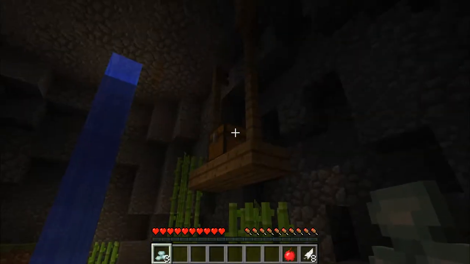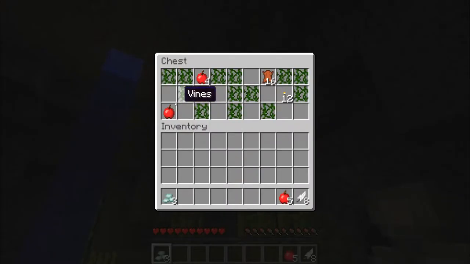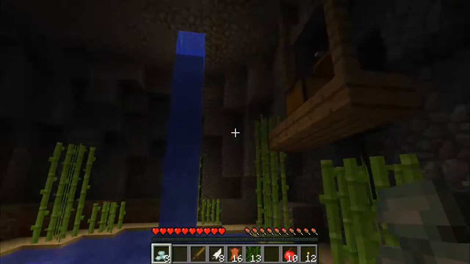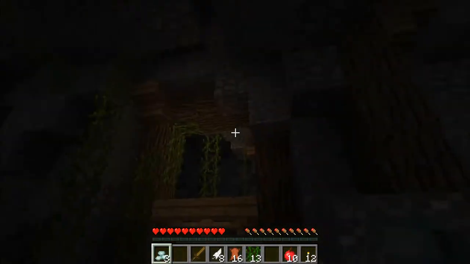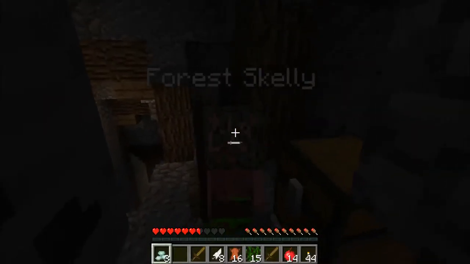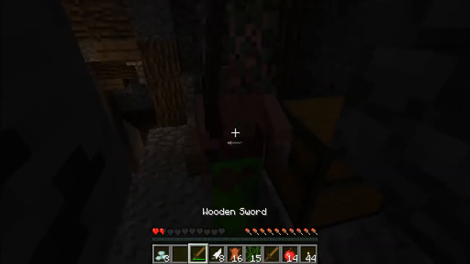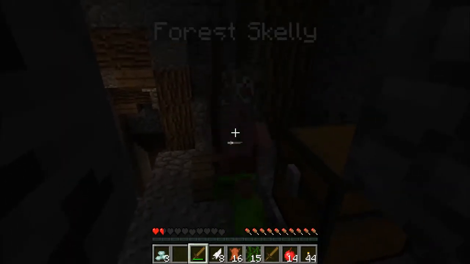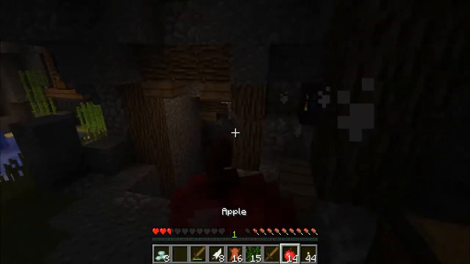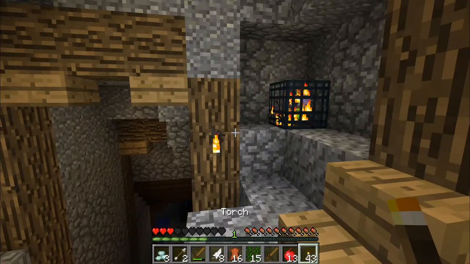Alright. Some apples. Peaches. Leather. Good. I could use these vines as ladders. And I'll need wood. Torches, very nice. Oh, no. Where do you come from? I don't want to die just yet. Oh my goodness. I did not see that spawner.